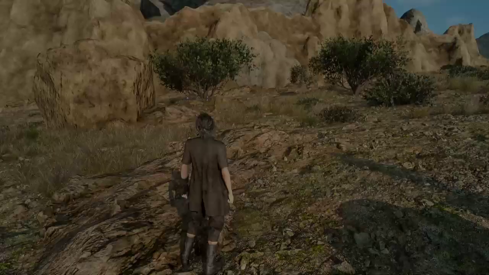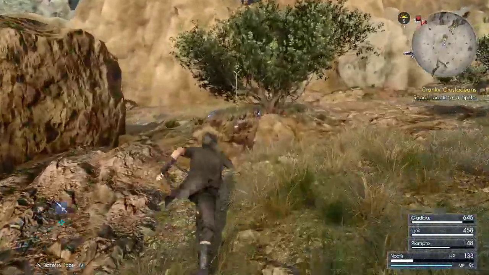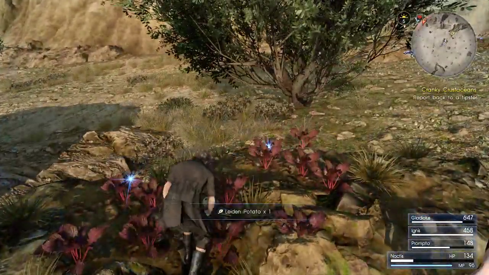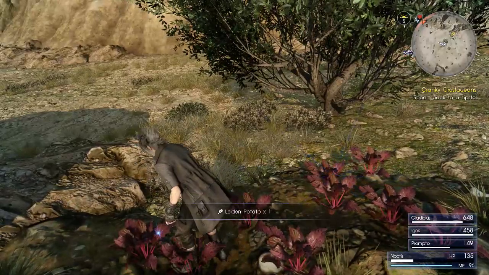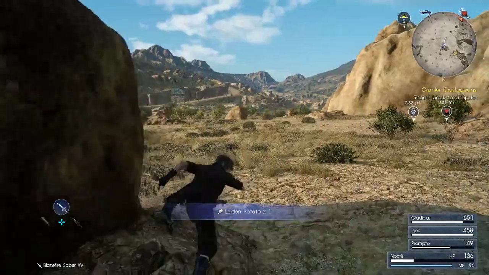I do enjoy playing Gladio. Prompto's like the most strongest, I believe. But Ignis is pretty good just in general. The only thing Ignis isn't good against is things that have complete elemental resistance.